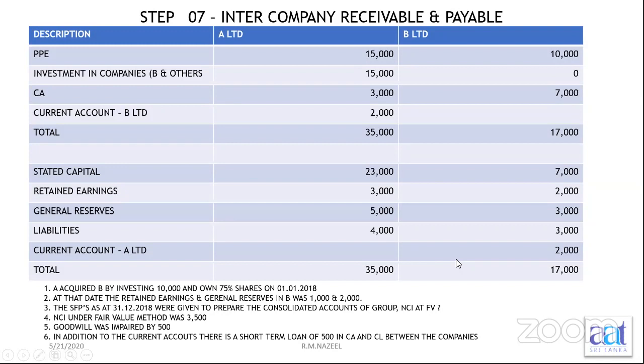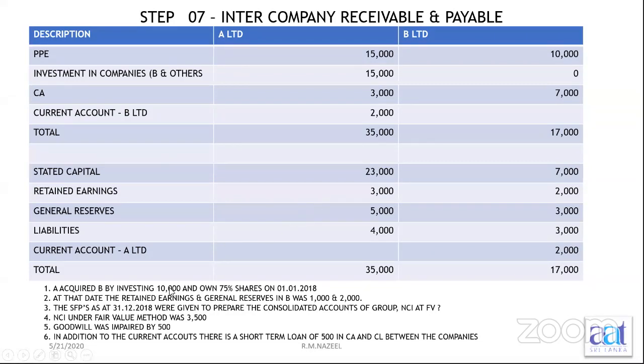Now you have receivable 2,000, payable 2,000. When you combine, hypothetically, you will have a current asset and a current liability. A single person receiving and paying will not change the resources. That's the logic of SLFRS 10. Right? You have an asset, you have a liability. Even though you pay and receive, it will not make sense. Okay, so this is one point of view I have explained to you.